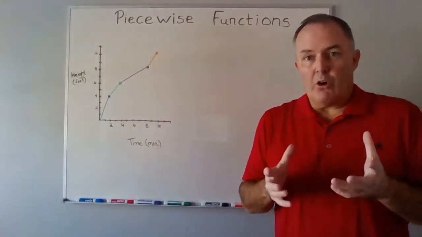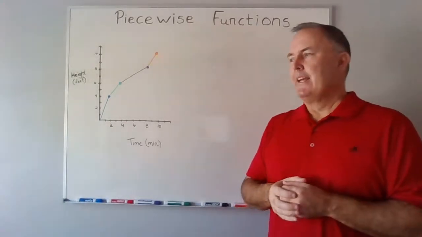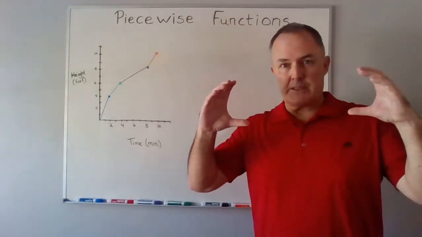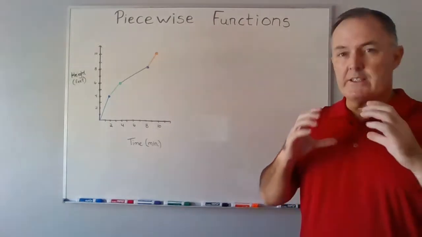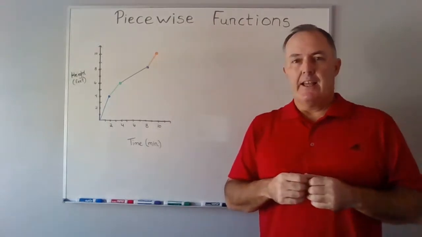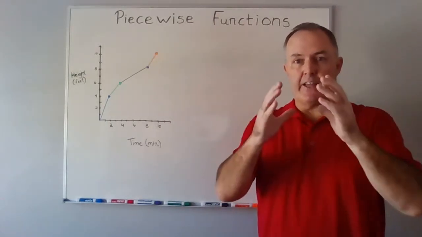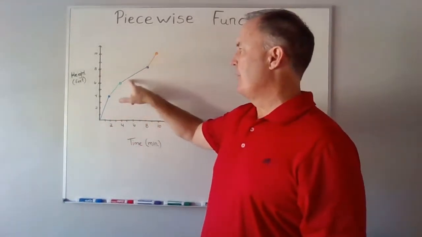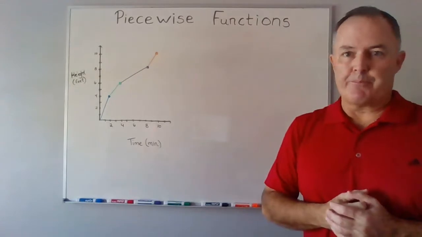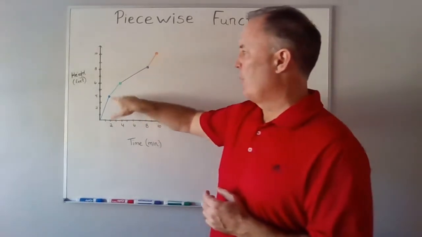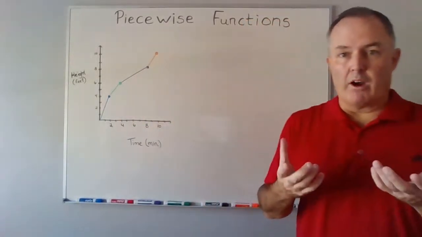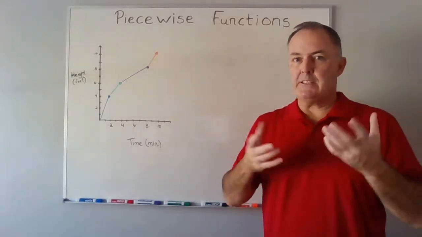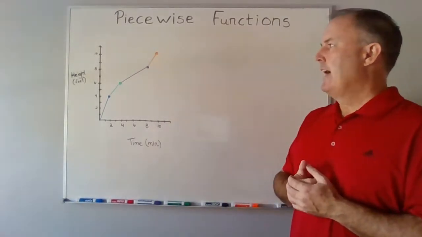But the reason it's called a piecewise function is because instead of being one specific function where you have one continuous line, it actually has little pieces put together to make one function. Like if you notice here, I have 4 different segments here. And we're going to put the 4 segments together to make one line or make one piecewise function. So how do we do this?